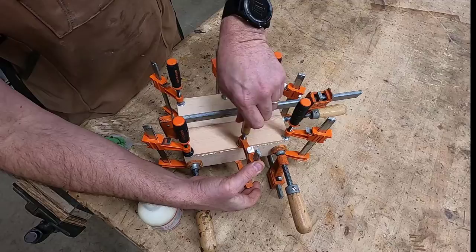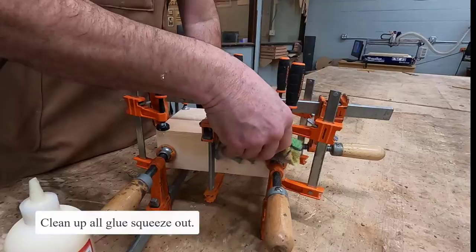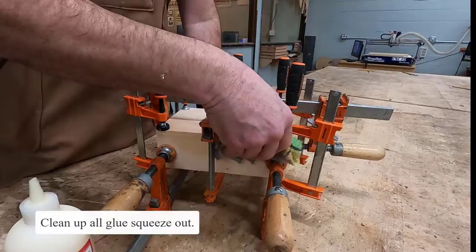Lightly tighten your clamps so that the glue squeezes into the wood straws. And voila! All that's left to do now is clean up the wet glue. Make sure you have your name written clearly on your box project and put it away to dry overnight. This concludes the short summary video of section five of your two column notes. Let's get in the shop so we can get back to building.